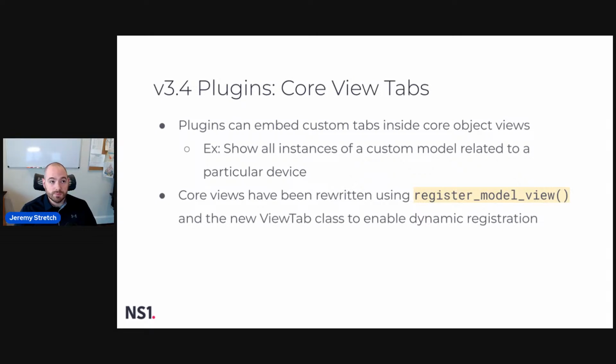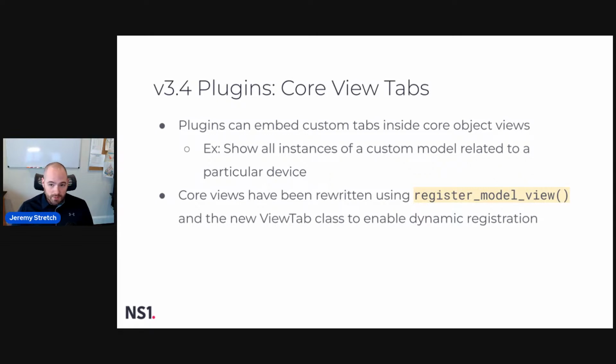The big improvement here is that plugins now can also register tabs. There's a lot of work that actually happened behind the scenes on this to refactor everything, because we basically had to come up with a way to dynamically register those tabs now to be able to support plugins. But that's done. And the two key pieces here are the new utility, it's called Register Model View, to dynamically register a view for specific models, as well as the new View Tab class, which is basically just a way to represent and inform the rendering of a specific tab for a view.